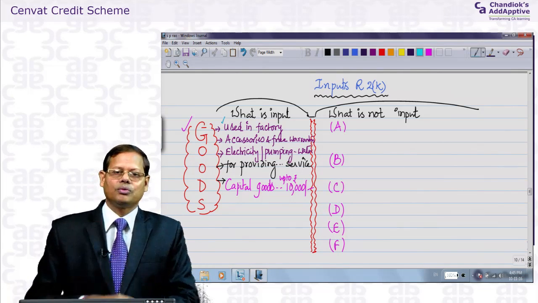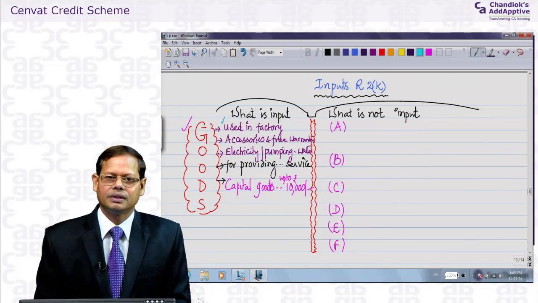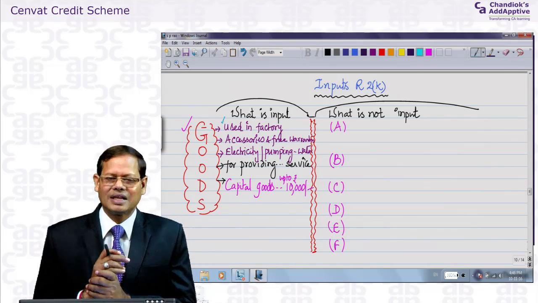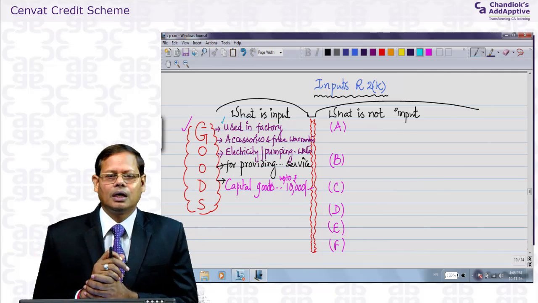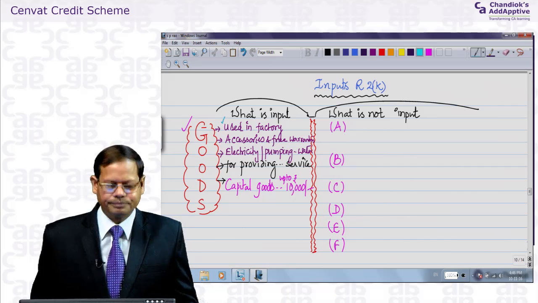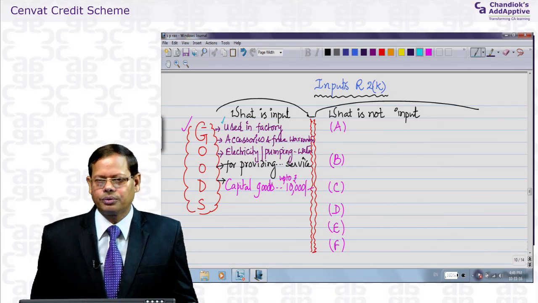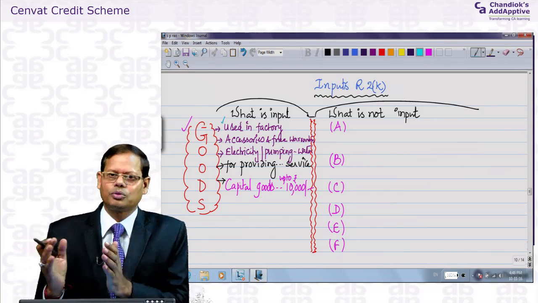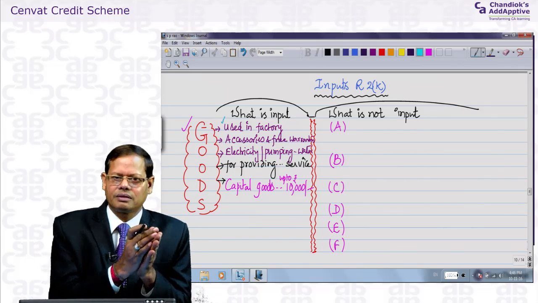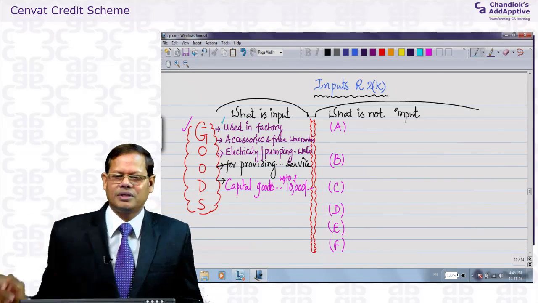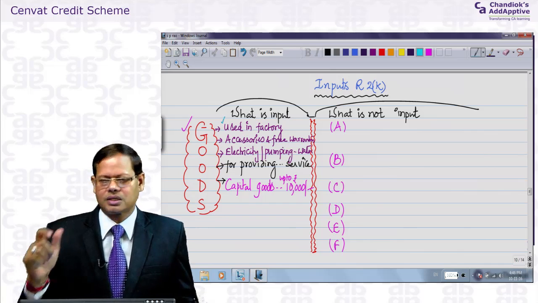Similarly, goods used in the free warranty. So, what is the free warranty? Suppose you supply some goods, you manufacture and clear some goods under a warranty. Suppose there is a 1 year or 2 years warranty. During the warranty period something went wrong and you have to use some goods to correct it, for repairing it, reconditioning it, or you have to remove a part and replace it with a new part.